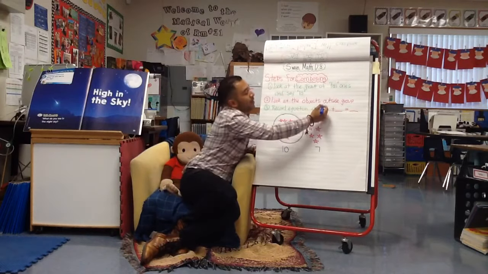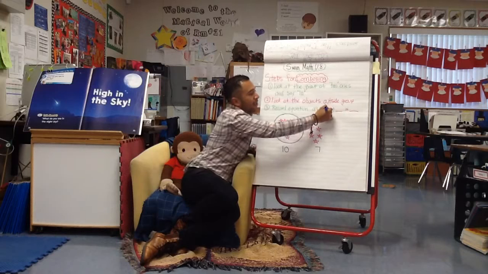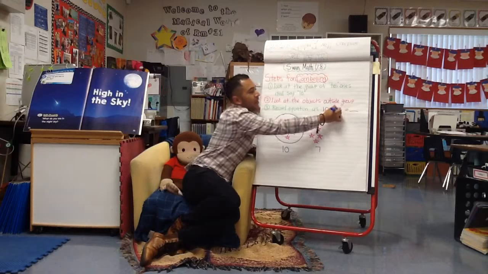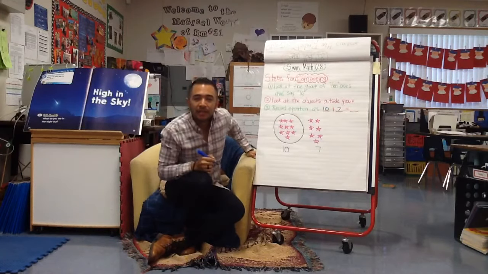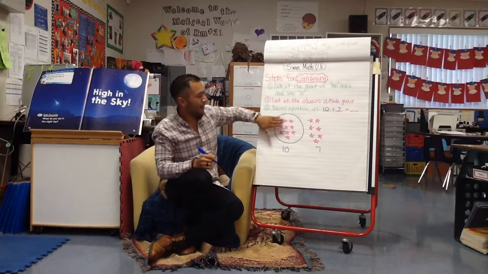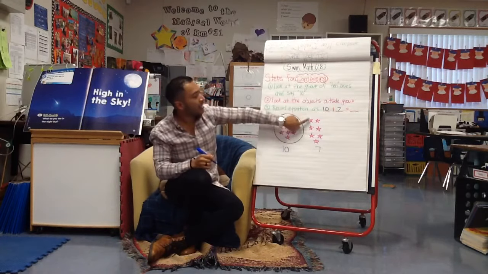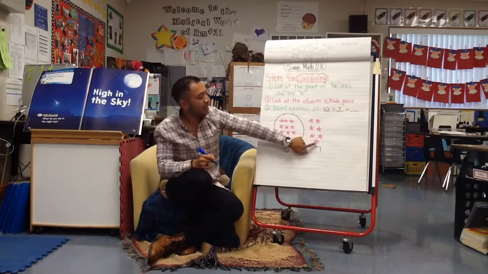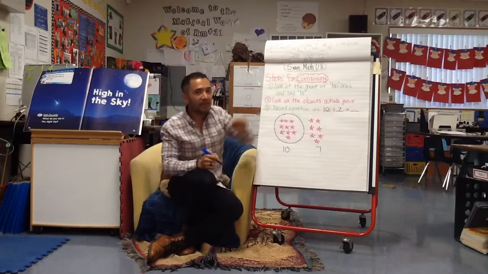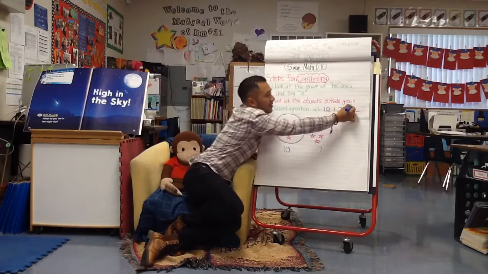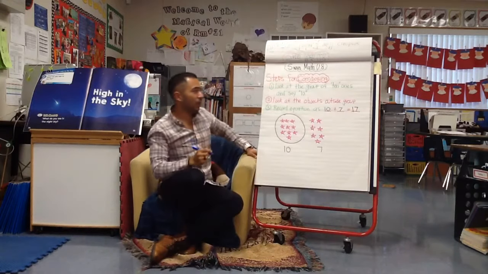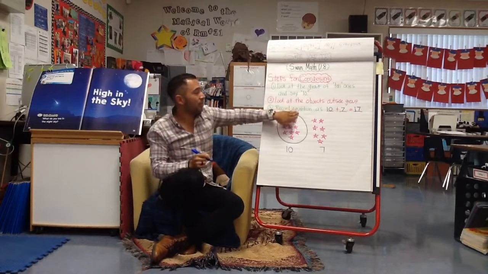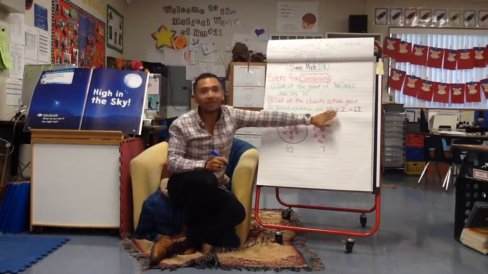Now, when I compose my number, I have to write my equation. So 10, here's the 10, plus the 7. What does 10 plus 7 equal, boys and girls? Well, let's count. 10, 11, 12, 13, 14, 15, 16, 17. I know that 10 plus 7 equals 17. You write 17. There you go. Then step number 3 for composing numbers: you have to record the equation as this. 10 plus 7 equals 17.